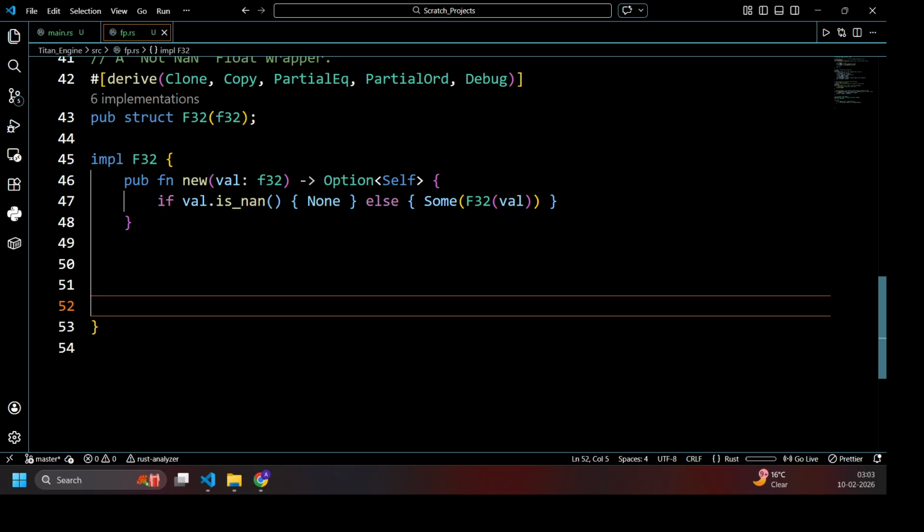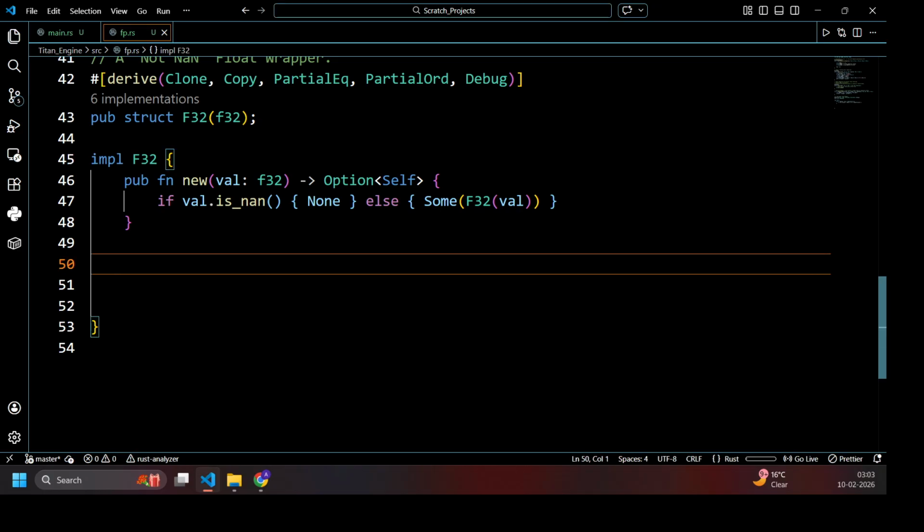That's the absolute truth. Okay, let's do a quick recap of what we've built in this session. We started with a raw, defenseless struct. We talked about the dangers lurking in the F32, specifically the NaN monster. We established the need for this constructor pattern, a gatekeeper. Even though Rust doesn't have a formal constructor keyword, we implemented pub fn new. We made it pub so the world can actually use it. We took in a raw, untrusted val. We very deliberately chose Option as our return type to signal fallibility without crashing the program.